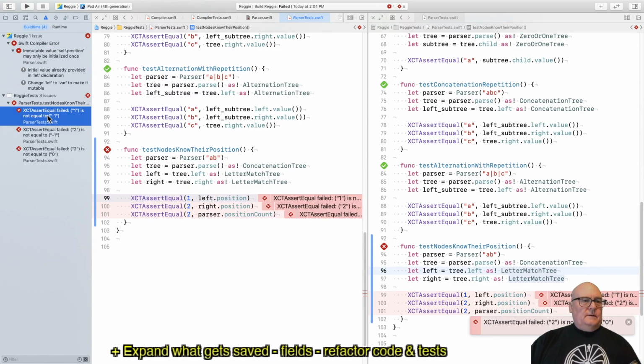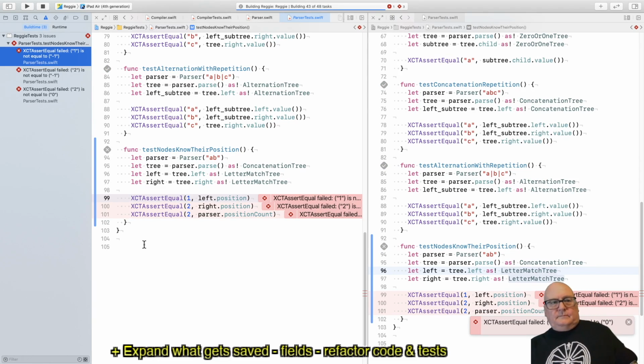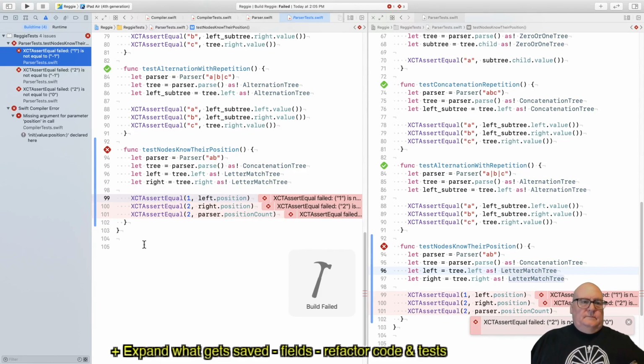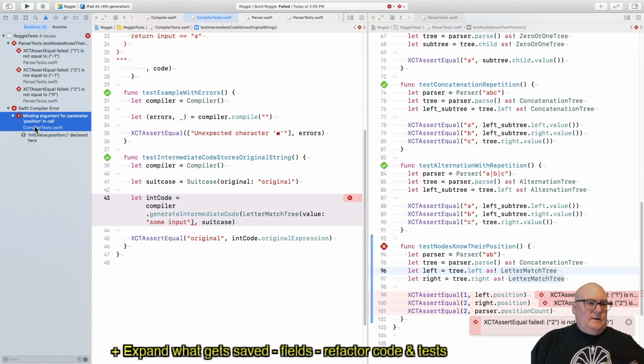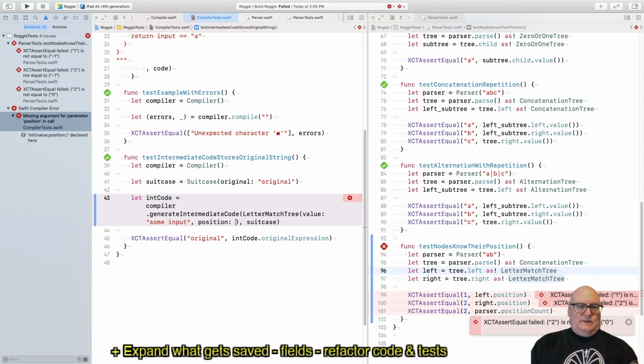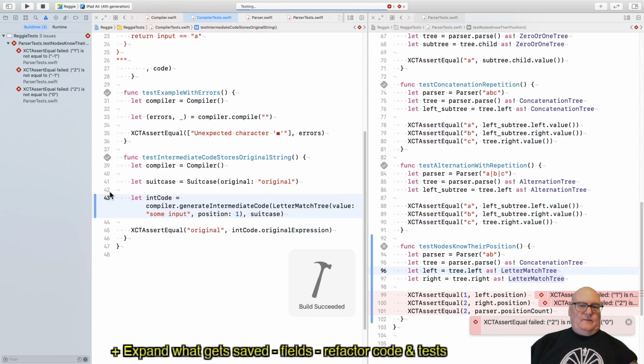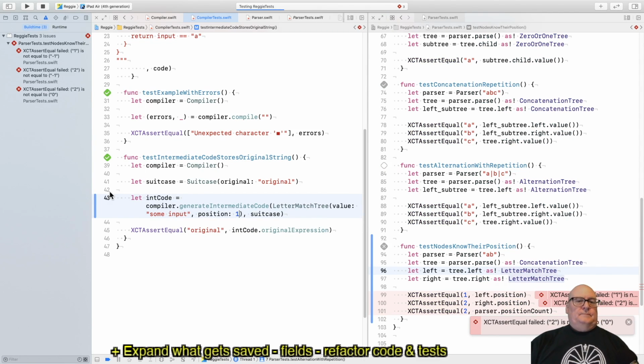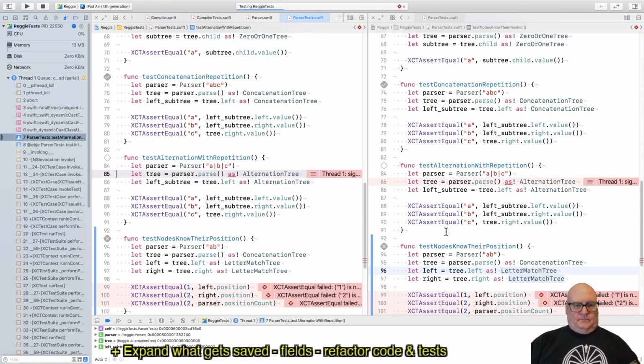Okay, I knew somebody had to do it. Letter match tree. Let's make position 1. We don't really care.